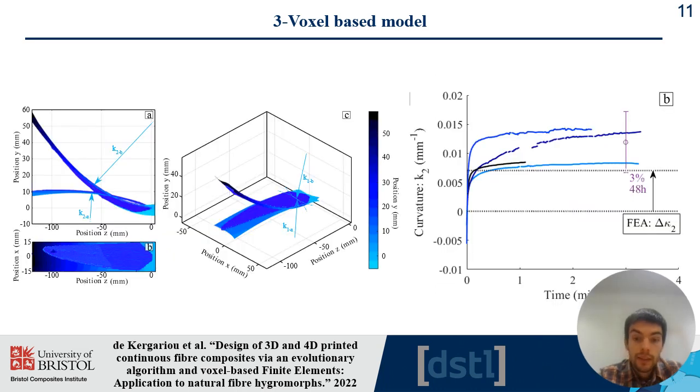So we conducted these tests on 4 different specimens with the same printed geometry, mimicking a leaf. You can see on the left the deformation that we obtained. We obtained the flat leaf that you can see for 11% relative humidity, and for 98% relative humidity we obtained the curved ones. This deformation showed very good qualitative comparison between the model and the experiment. We obtained basically the predicted deformation.